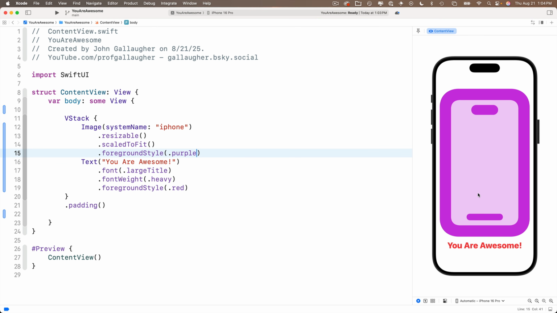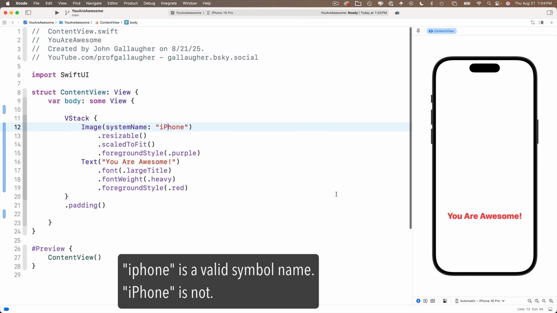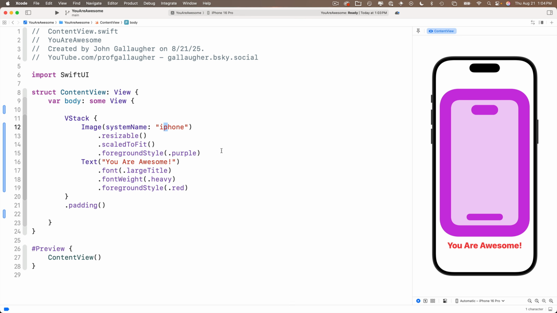Now another thing to notice is that the strings that we use for images are very precise. SwiftUI can only use predefined system names, the names of symbols that are built into iOS. So let's change iPhone with all lowercase letters, and we'll write it iPhone with a capital P, which is the way Apple usually spells it. And we see we don't get any image. That's SwiftUI's way of saying, you're trying to display a non-existent image. It doesn't give us an error, it just shows nothing. So we'll go back to iPhone with lowercase letters, and I'm going to highlight the whole string iPhone.